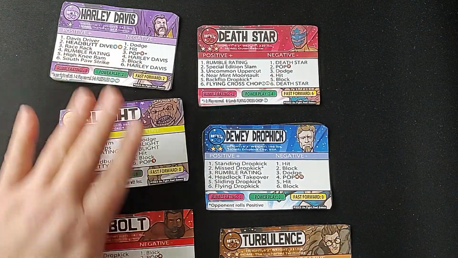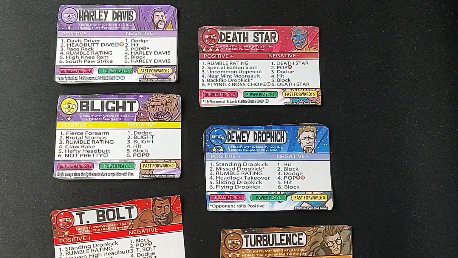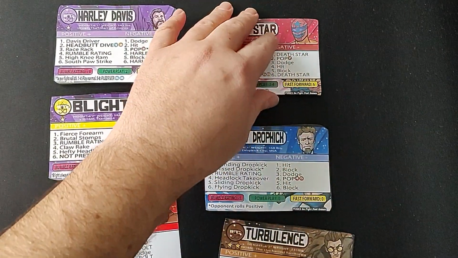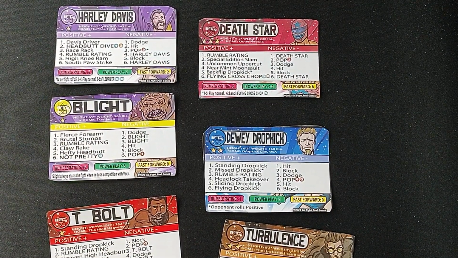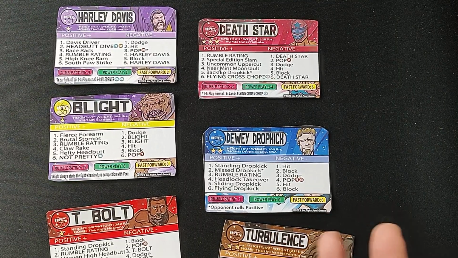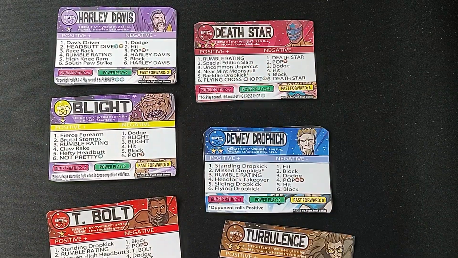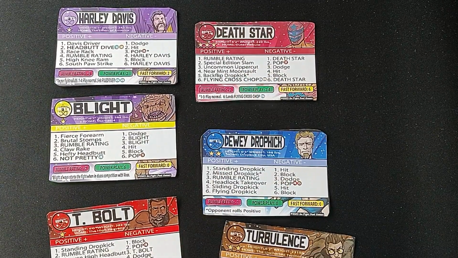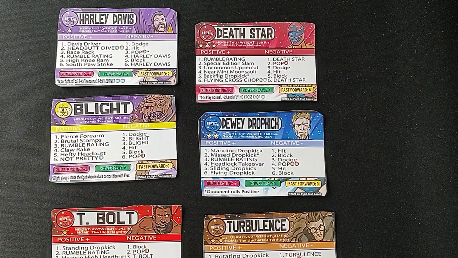Okay, so we got these 6 cards here, and here's Harley. This is Harley Davis's update. This is Blight, T-Bolt, Turbulence, Dewey Dropkick, and this is not the rookie Death Star. This is the 3-star. I don't know what the levels are. There's common, uncommon, and rare, or whatever. Who knows? This must be that one. This is a very powerful Death Star card. Anyway, Death Star has a number of cards repeated over and over in different things.